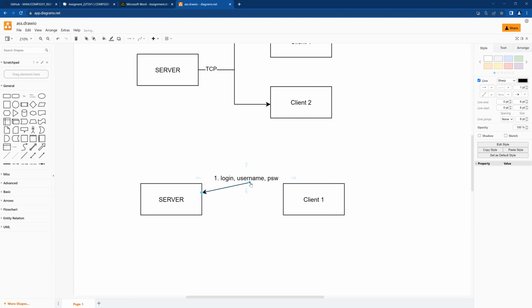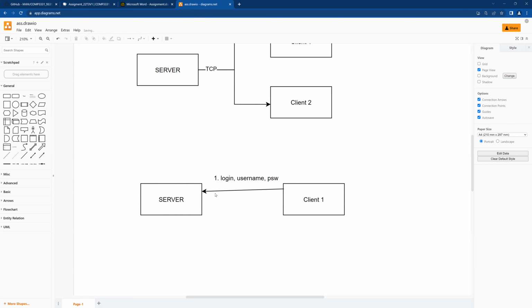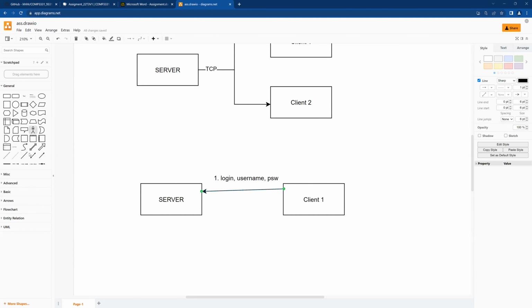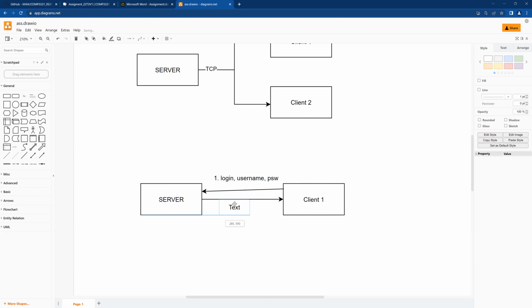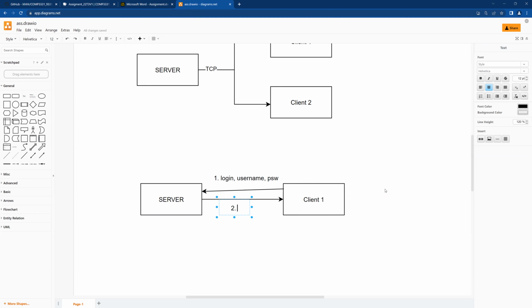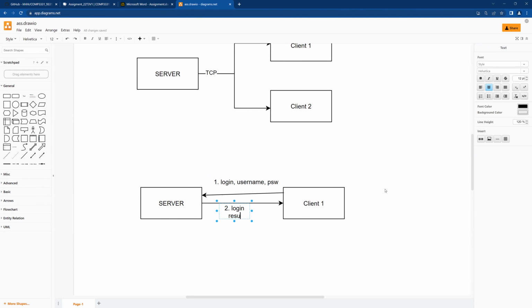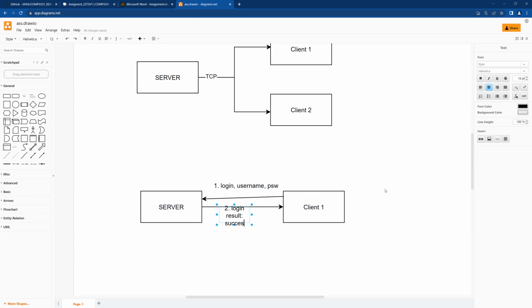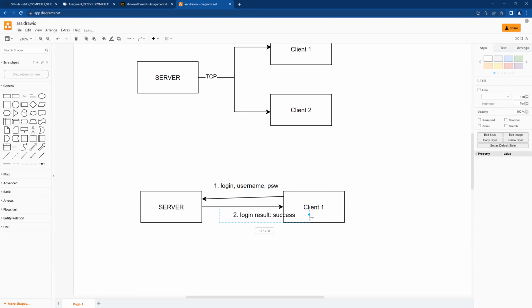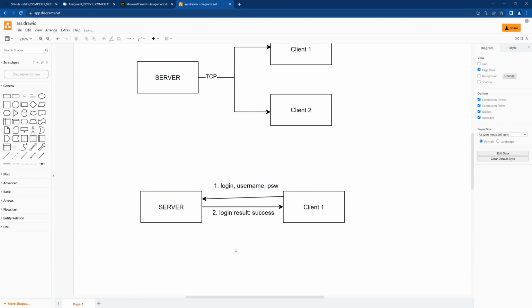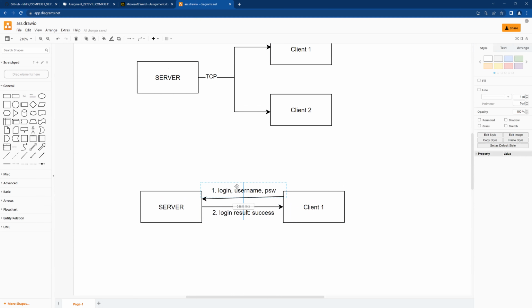If you want to log in with client one, the first message should be from the client to the server, and the second one could be from the server side to the client side, and it will be the login result, success, something like this, right? So this is the login.